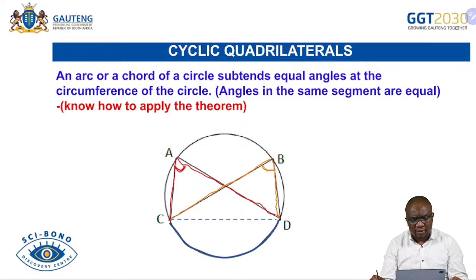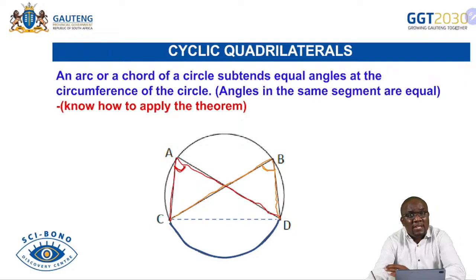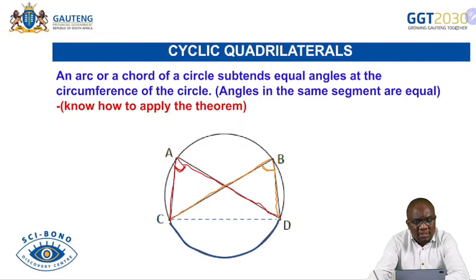Okay? Do you see any other arc or chord that you can create? Please, you can say the answers there in the classroom. Any other arc or chord that you can create to subtend equal angles at what? At the circumference? I see another pair, an arc and a chord. I can see it. Do you see arc AB?